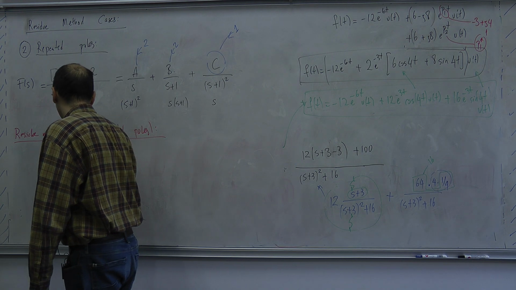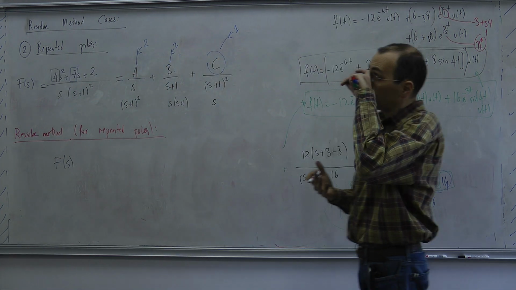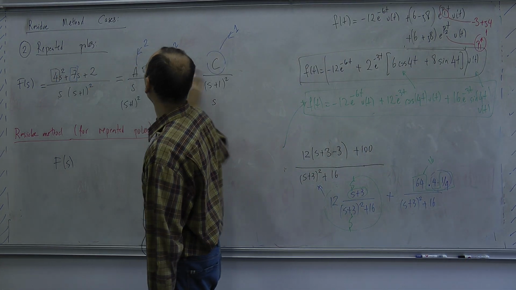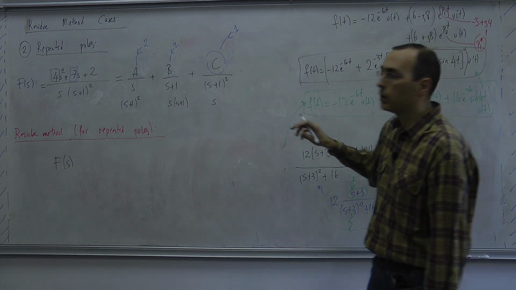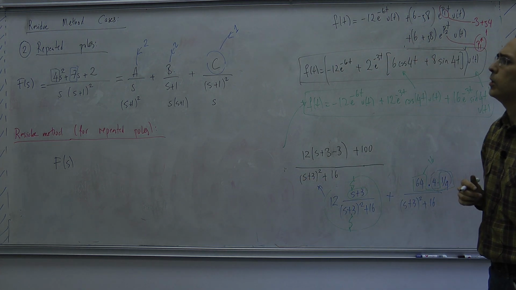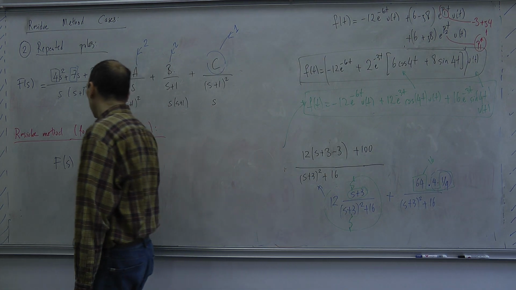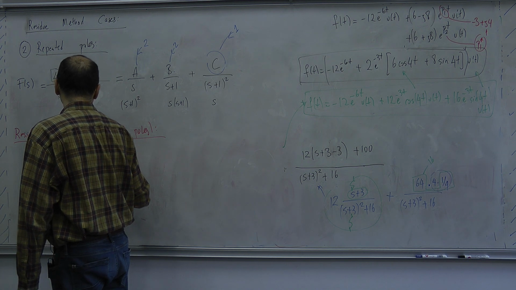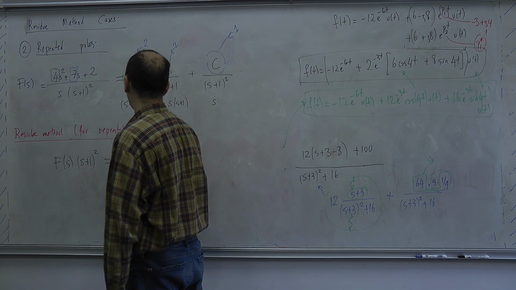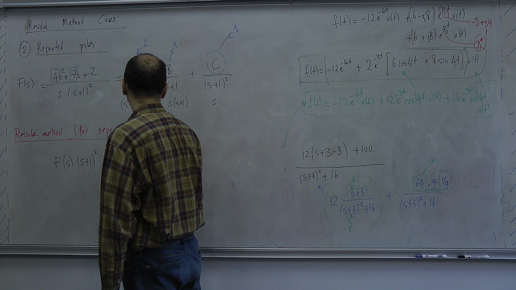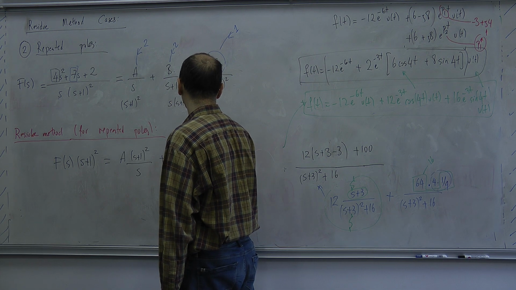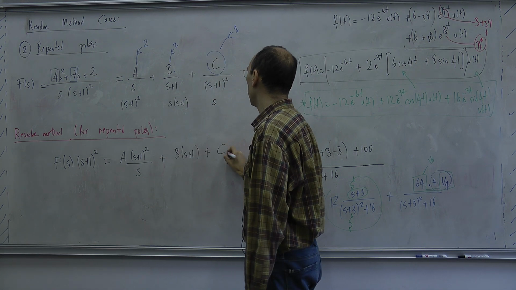So how can I do this? So here's another way of doing it. So what is the idea of residue method? I have this equality, and if I have such an equality, I do operations on right hand and left hand side and try to kill all of these terms and leave maybe b alone. Okay. So how can I do that? So here's the idea: f of s times s plus 1 squared. Okay, let's give this a try. So this becomes a s plus 1 squared s plus b s plus 1 plus c. Am I right?